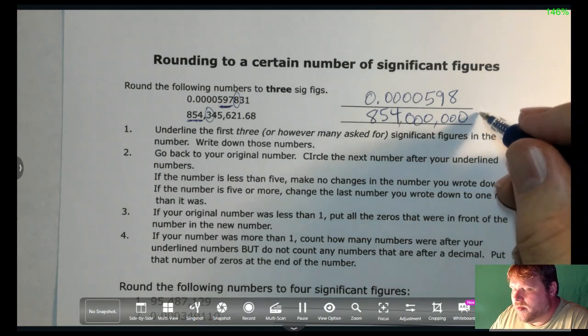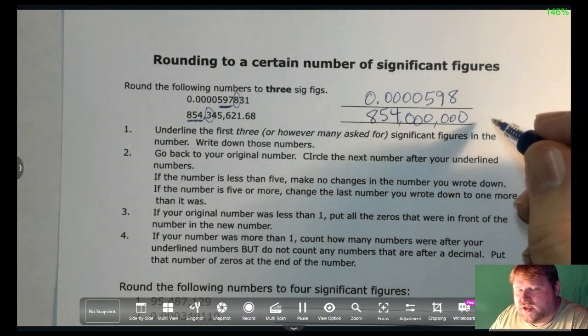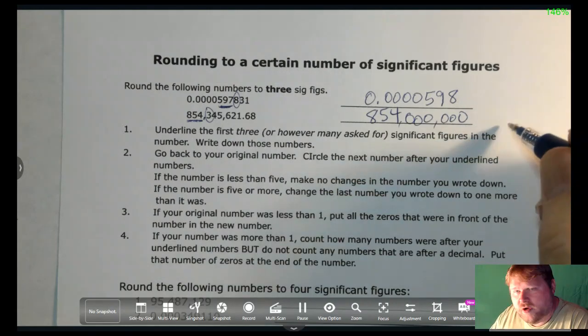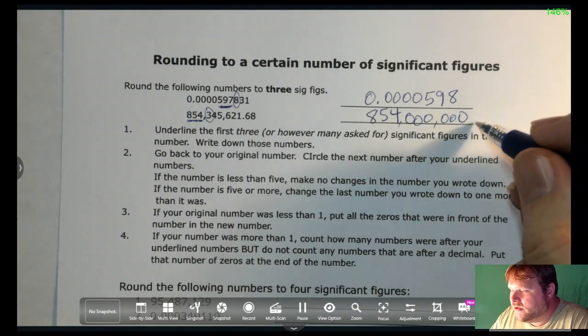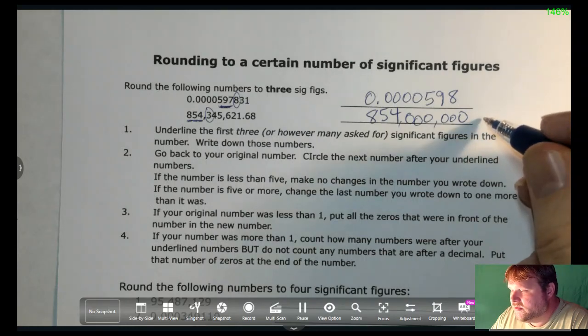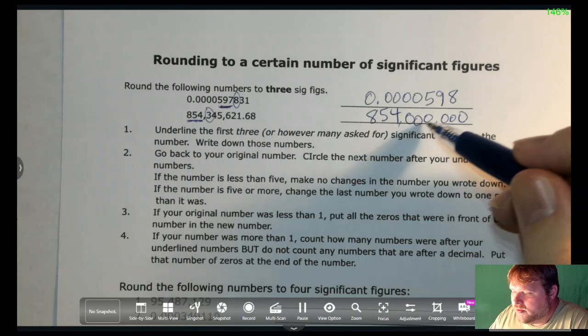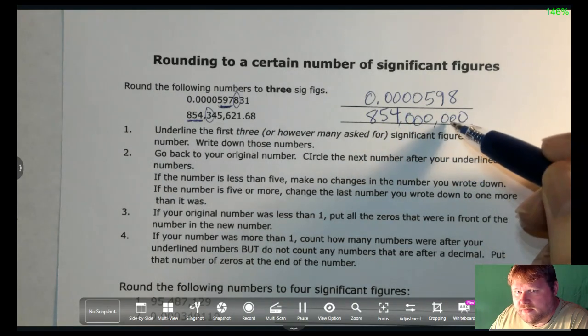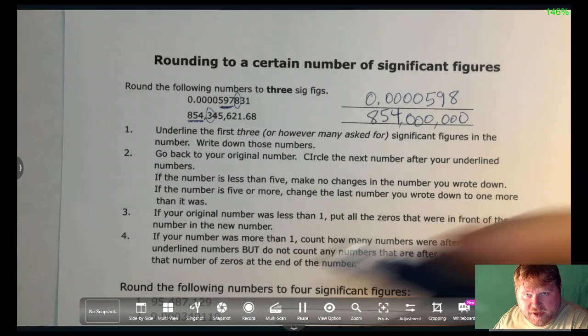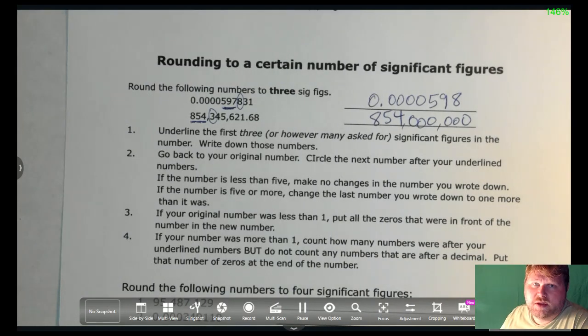I didn't drop after the decimal. And that's kind of what rule 3 tells you. Never turn numbers behind the decimal into zeros. You got to drop them. And the numbers before the decimal to the left, those are the ones you got to keep those places and turn them into zeros. So it's a little different.